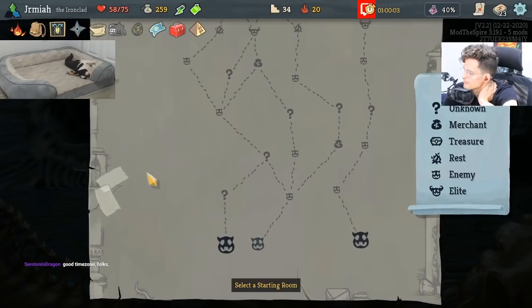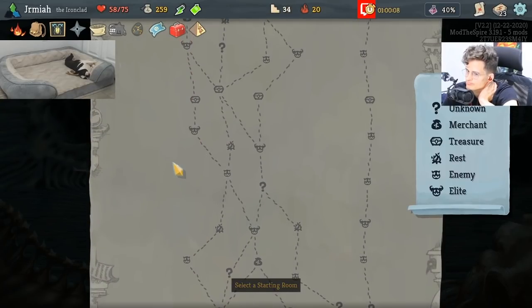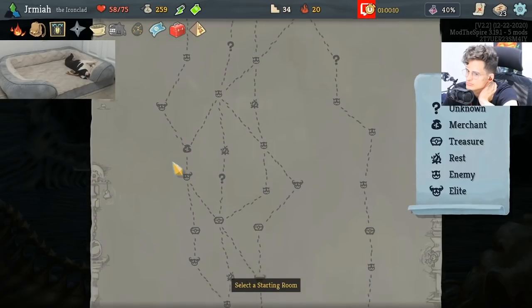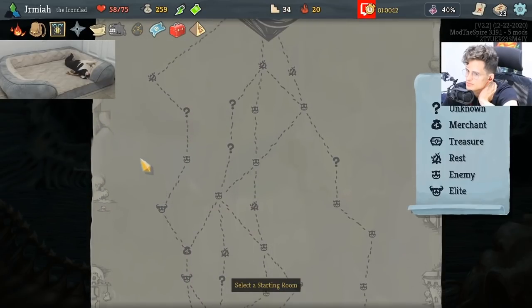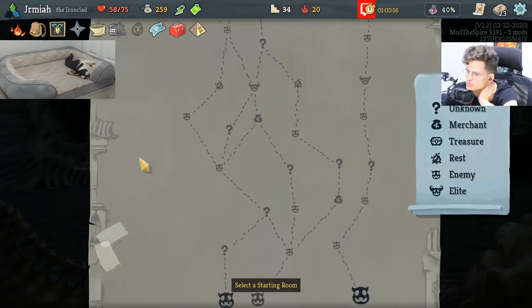What's up, Serotonin? 4 elites, anybody feeling it? Copy Dripper, cut 4 elites. A lot of hallway fights as well. Those are the killers.